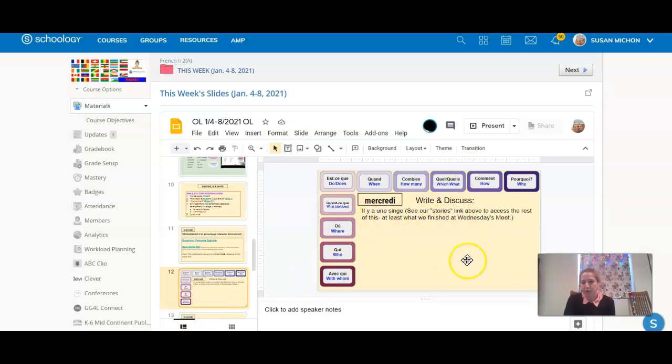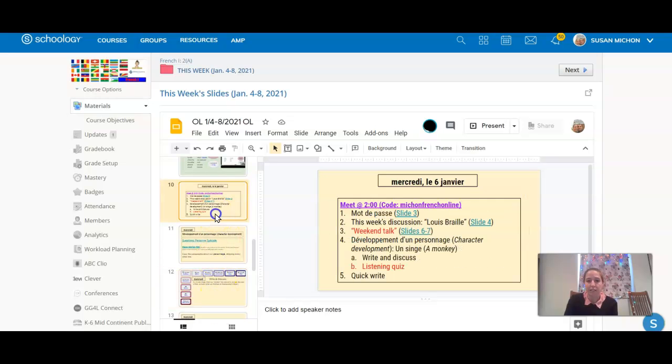We'll do what's called a write and discuss. Usually I put it in here, or in a document that's linked to here: a couple of paragraphs that describe this character that we're going to be using in the story later on. So your listening quiz is going to be over aspects of this character development, and you'll have the summary in front of you when you take the quiz. It's not a quiz on how well you remember things. It's a quiz on whether you are able to listen to me ask questions and then find the answers in the text. It's just 10 true or false questions, so it's not a big deal.